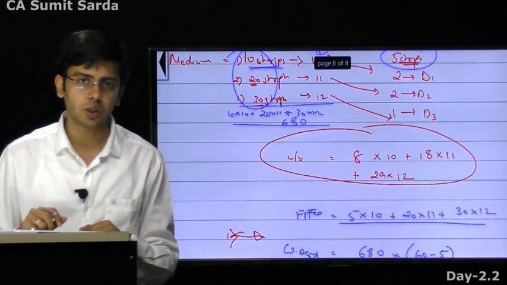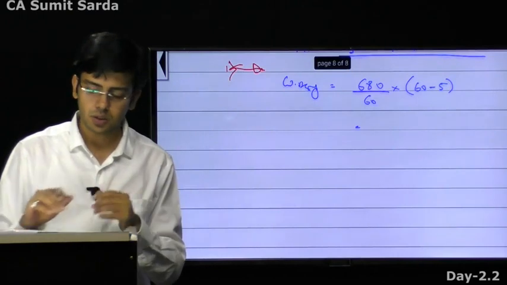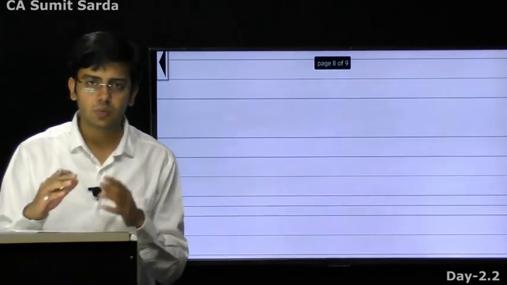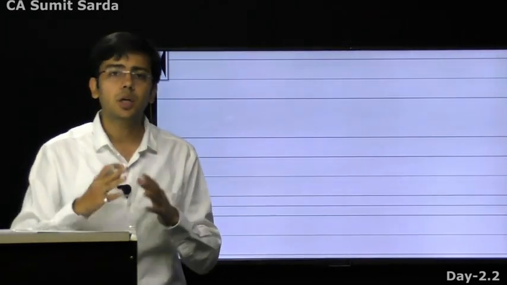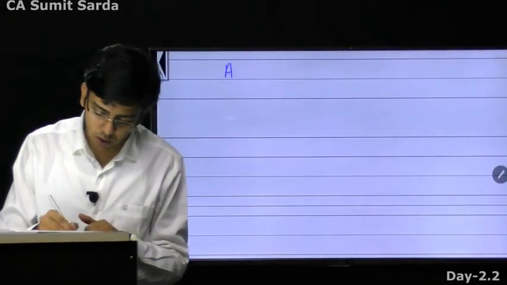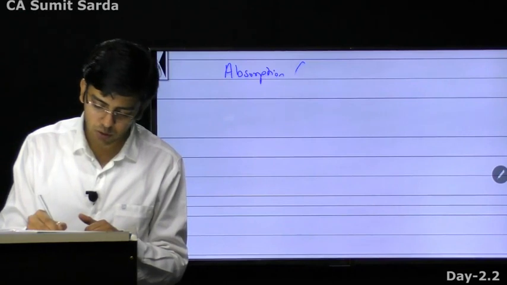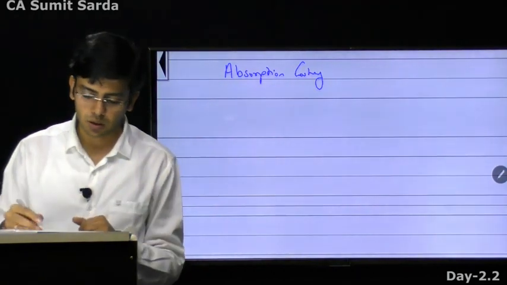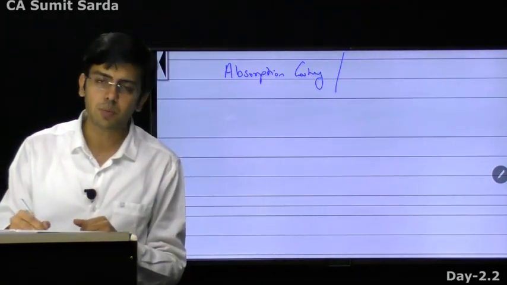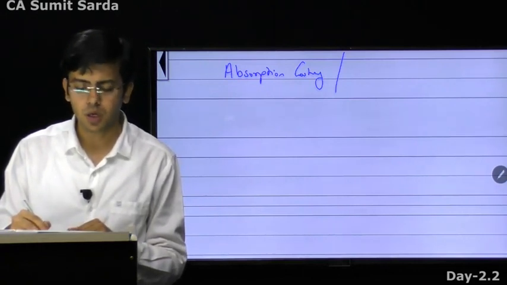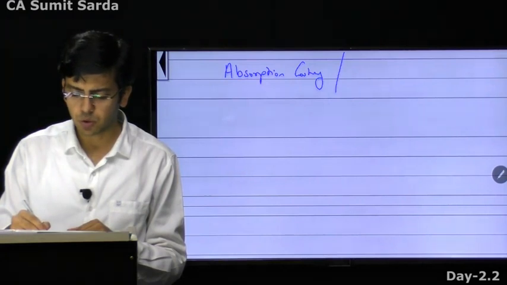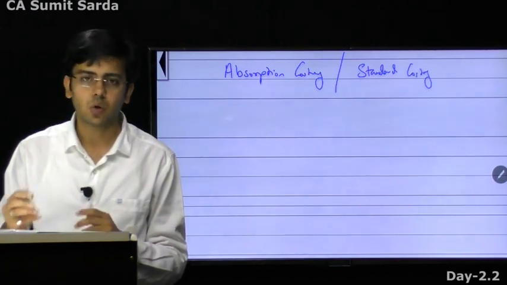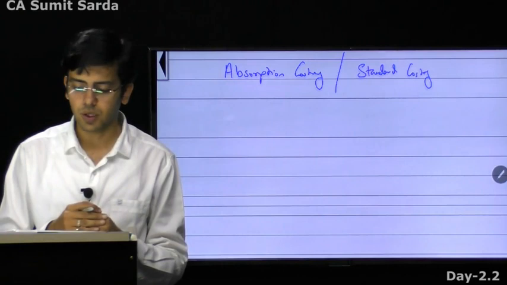No one is asking me about all this. So these are valuation techniques. These valuation techniques are to be applied differently in different locations. Generally, we use the absorption costing technique. Something that we have studied in costing, where per unit prices are determined and we try to determine the cost of the inventory on that basis. If absorption costing is difficult to measure, as it sometimes is for some companies, you can use standard costing techniques. The predetermined prices are known, and on the basis of that we are going to find the value of inventory.